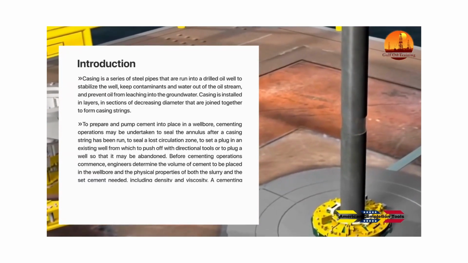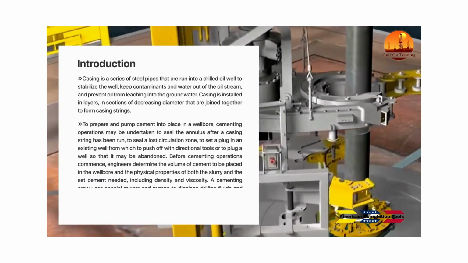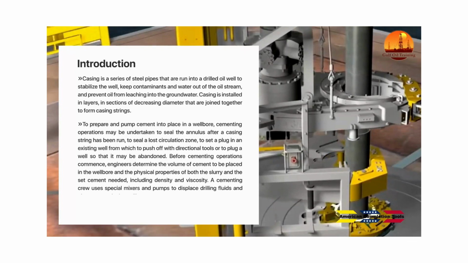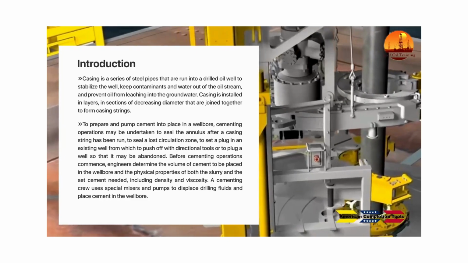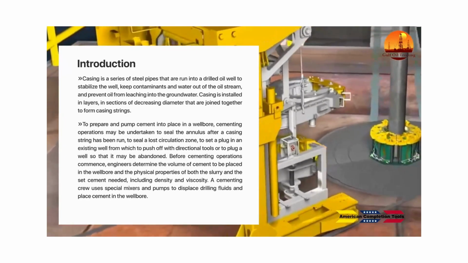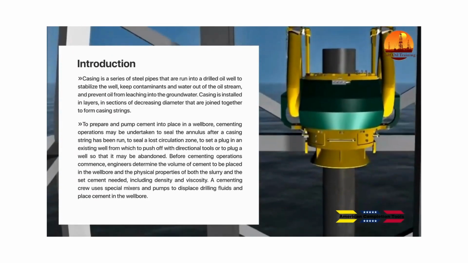Before cementing operations commence, engineers determine the volume of cement to be placed in the wellbore and the physical properties of both the slurry and the set cement needed, including density and viscosity. A cementing crew uses special mixers and pumps to displace drilling fluids and place cement in the wellbore.